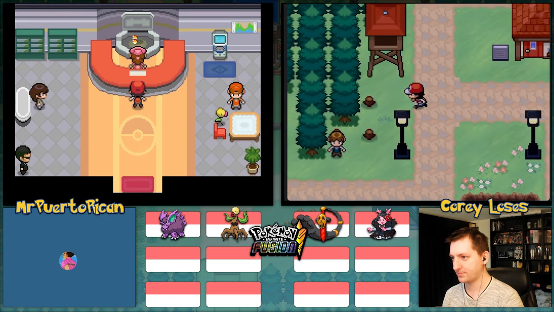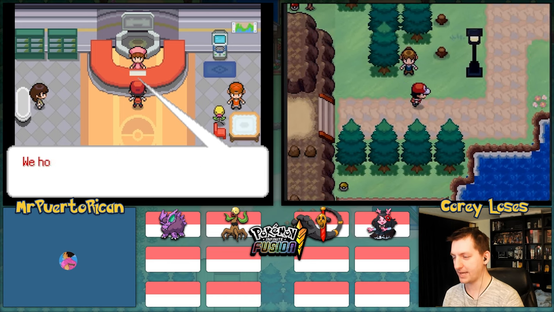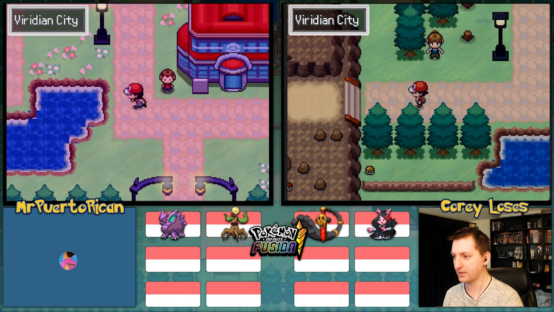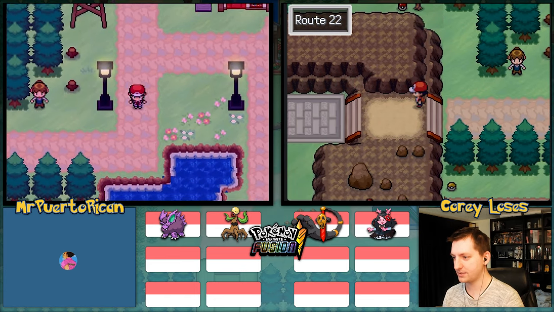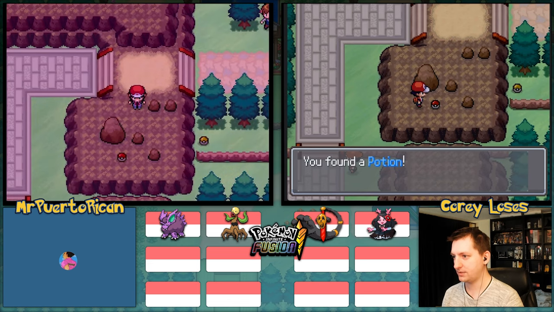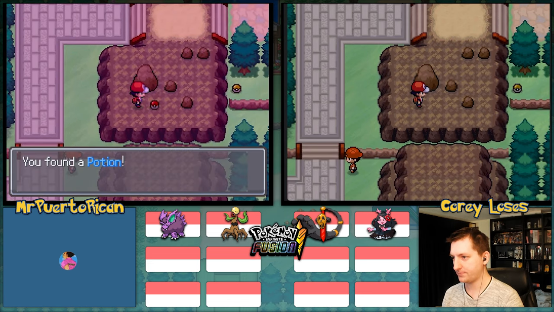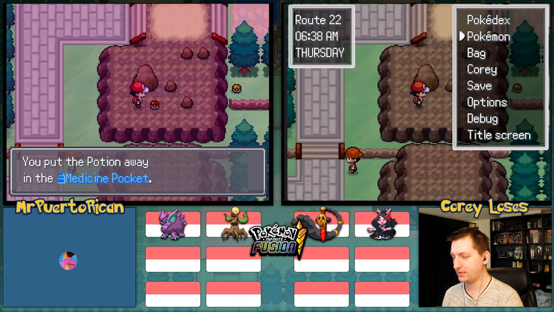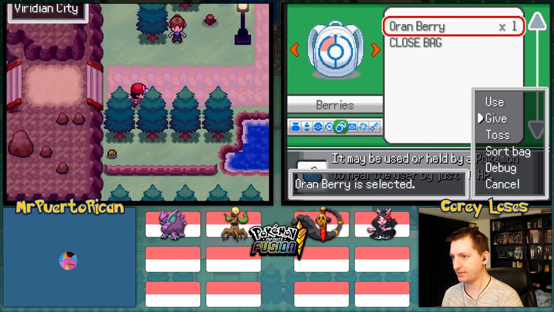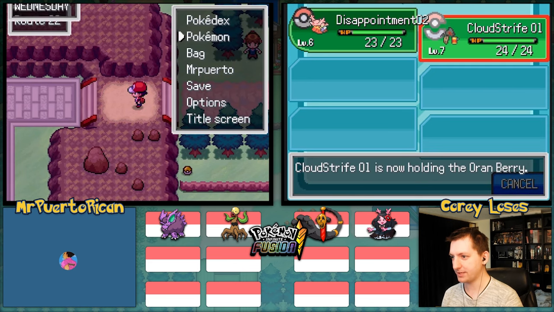I think my game is also nighttime. That might be why. The cycle is fairly fast. Like, it's morning now. Okay, so we're going over here. Oh, we'll get this item. And ooh, a potion. I have a berry. So I'm going to give that to Cloud Strife.